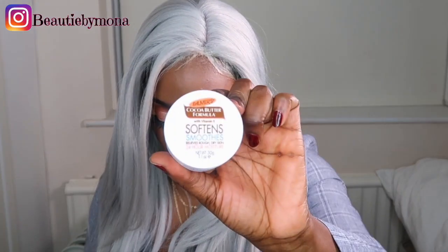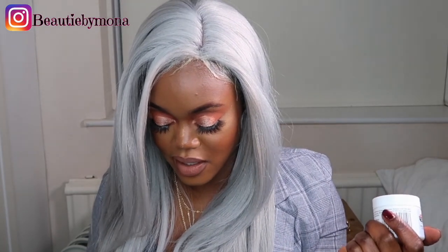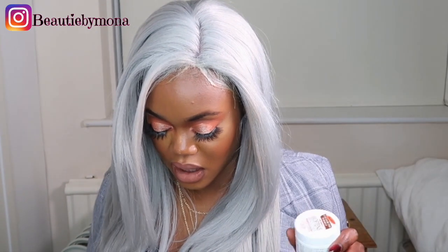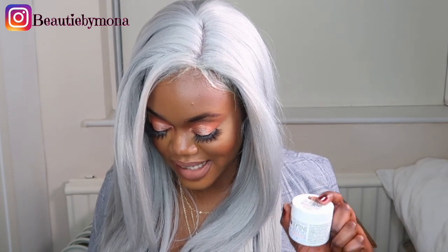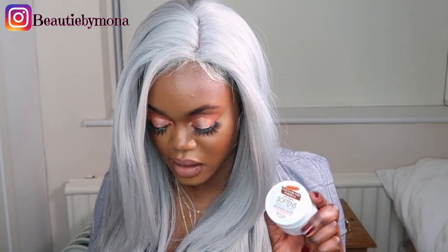The next item in the box is Palmer's Cocoa Butter Original Solid Formula. Basically it says that in this weather your skin needs major moisturizers. This award-winning formula melts into a silky oil application. It really is a little wonder. Bursting with vitamin E and cocoa butter. It moisturizes dry skin and lips, smooths marks and scars, and even nourishes dry hair. This is a deluxe mini as well, and it's 30ml.